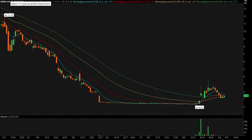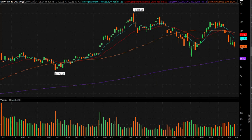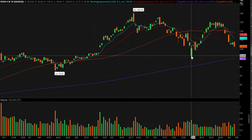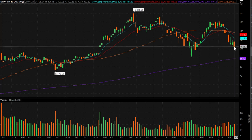NVIDIA — gotta have this one on watch. I switched to my daily chart with the 200-day moving average on it. The 200-day is at 89.12, and the recent low was 90.69, so anywhere around 89–90 dollars is a really interesting area because it bounced so hard from there previously. I'm not suggesting it's going to get there on Monday, but this is certainly a huge area of interest for me to get long NVIDIA, so it goes on watch.